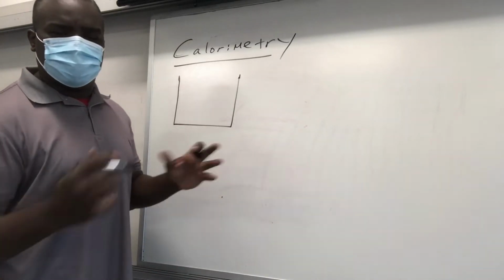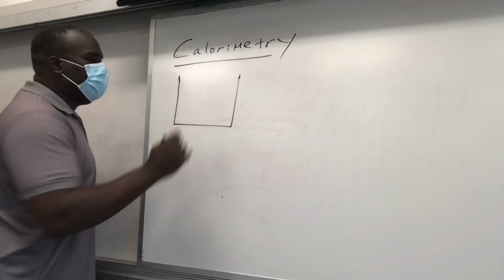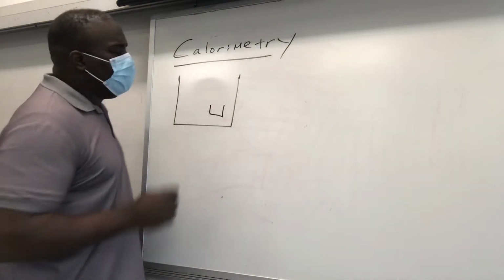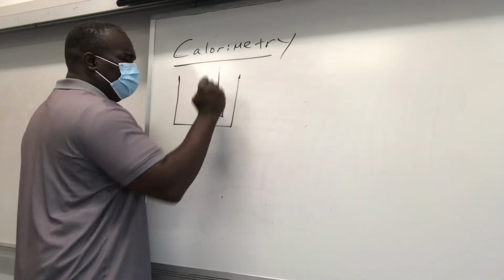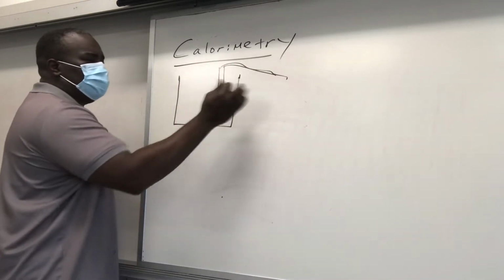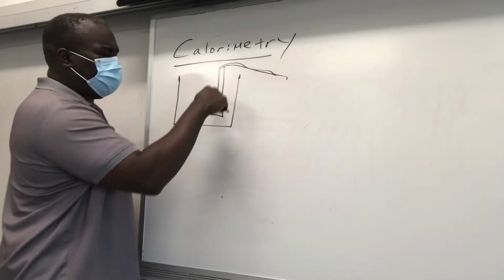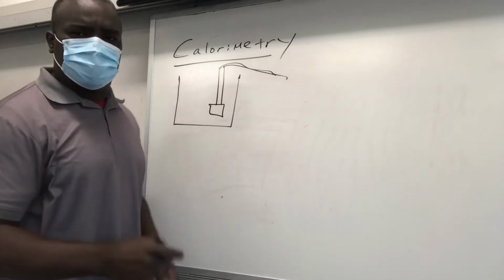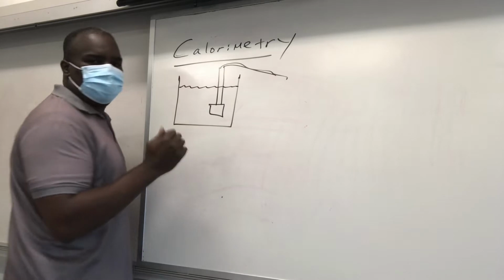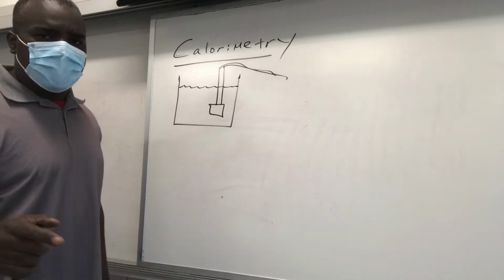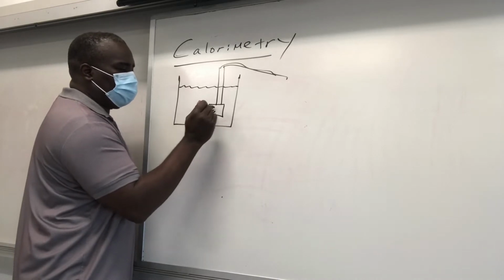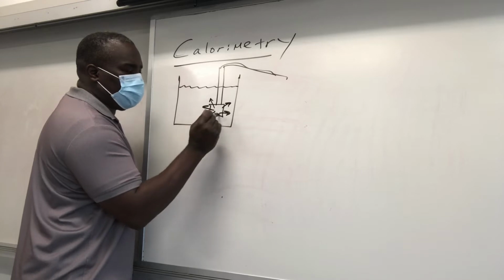Now, you're going to use your imagination because my artistry skills are kind of suspect. So, you have a chamber in here, right, with a dehydrated food sample, right? Now, connected to that food sample would be some wires, right? And that's connected to a power source. They are going to ignite the food sample, and it's going to undergo a chemical reaction, normally a combustion reaction. Now, it just so happens there is water inside of the calorimeter, very important, right?